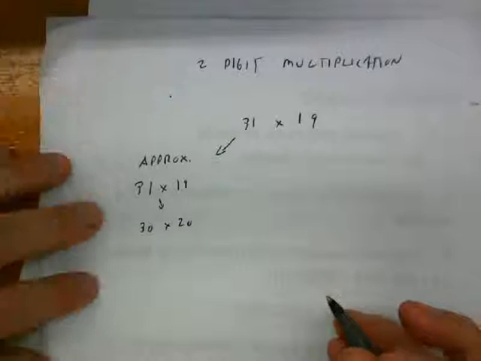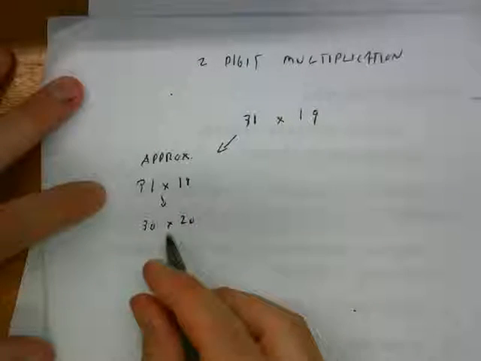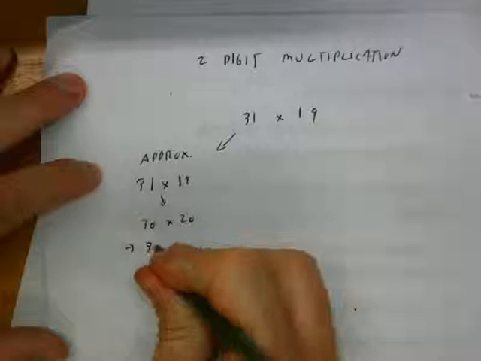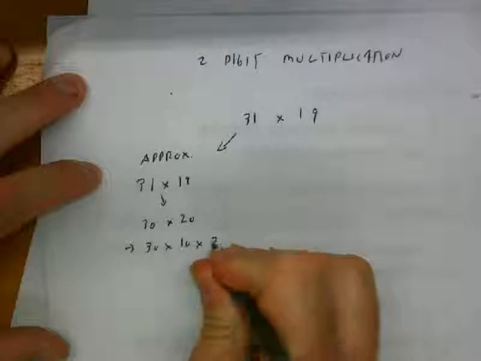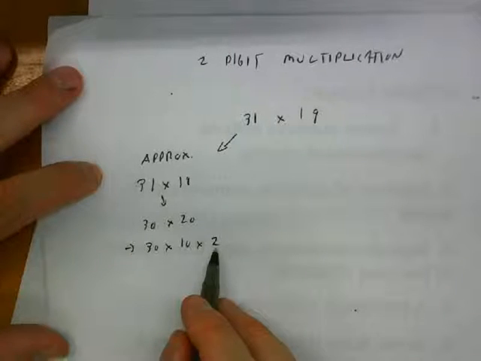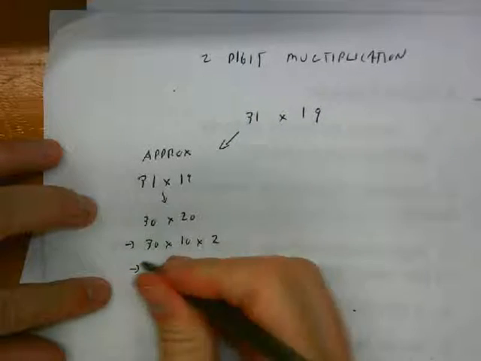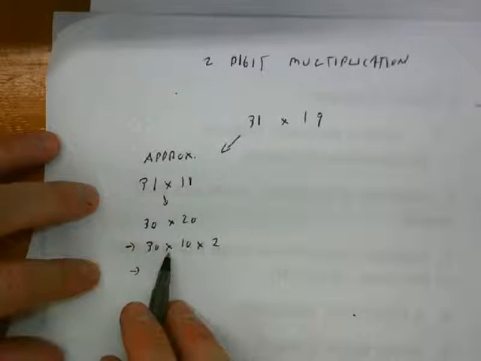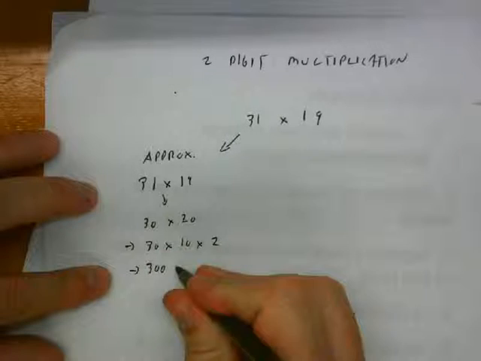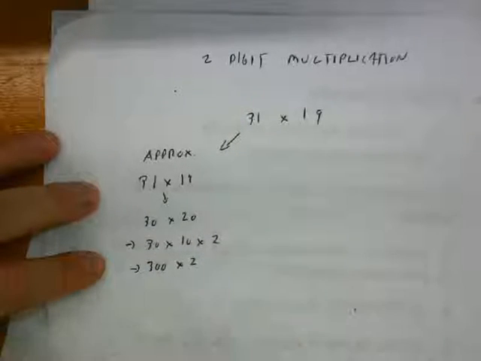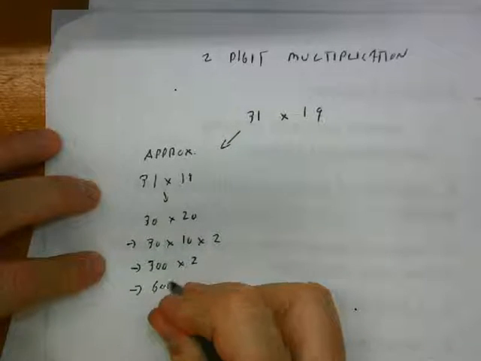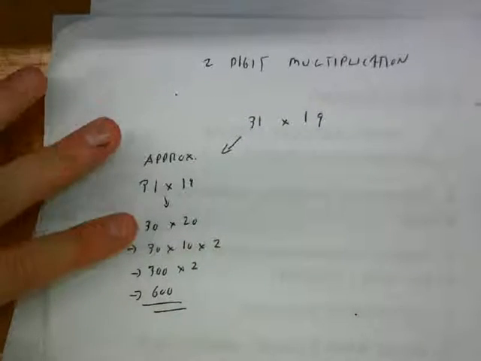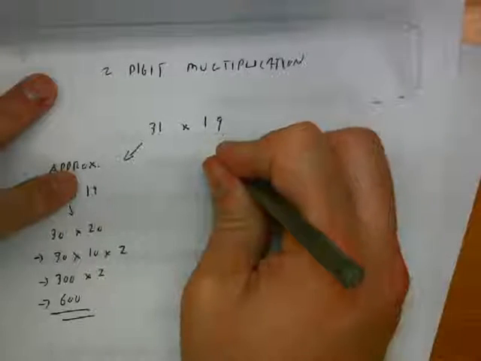And if we were to do 30 times 20, we can actually break it up into things that work for us. So 30 times 20 is almost like having 30 times 10 times 2, because 10 times 2 is 20. From this, we know that if we multiply by 10, our decimal, which is here, moves 1 to the right. So 30 times 10 is actually 300, times 2. And if we have two groups of 300, we have 600. So that's our approximate answer. So our answer should be close to that. Not exact, but close.